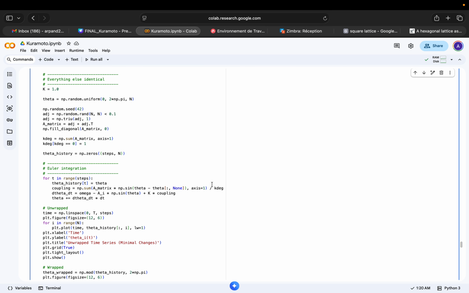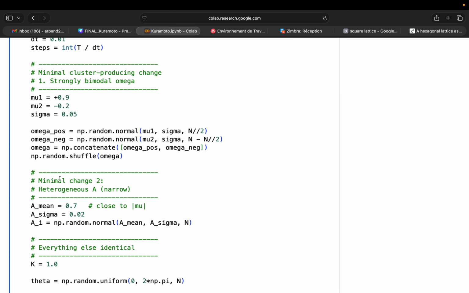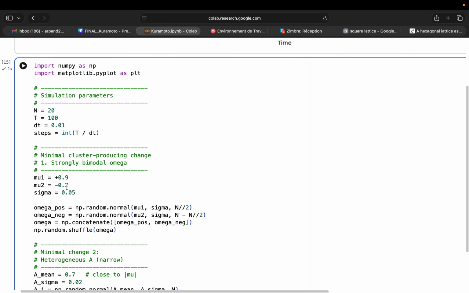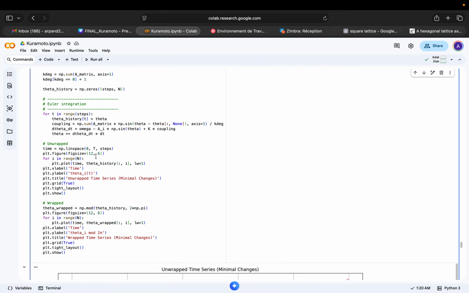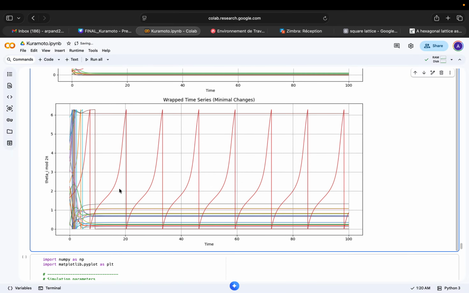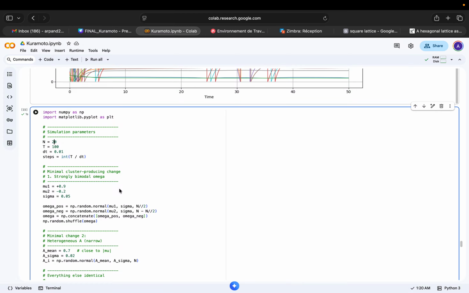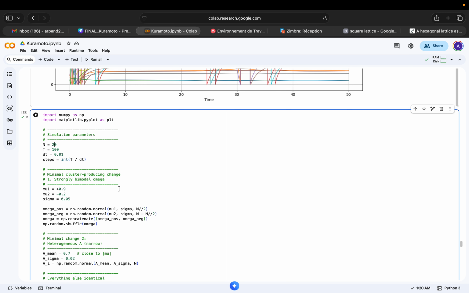So for the same parameters, I have not changed anything. I have not changed the value of A, standard deviation, mean, omega distribution, nothing. Just changed the number of oscillators. If there are a few oscillators, then it's easier to keep oscillating, because I have not changed omega or A anything, right? But if there are a large number of oscillators, then even if you have a random network with a very low connection probability, it's still more or less, you see what I'm saying?